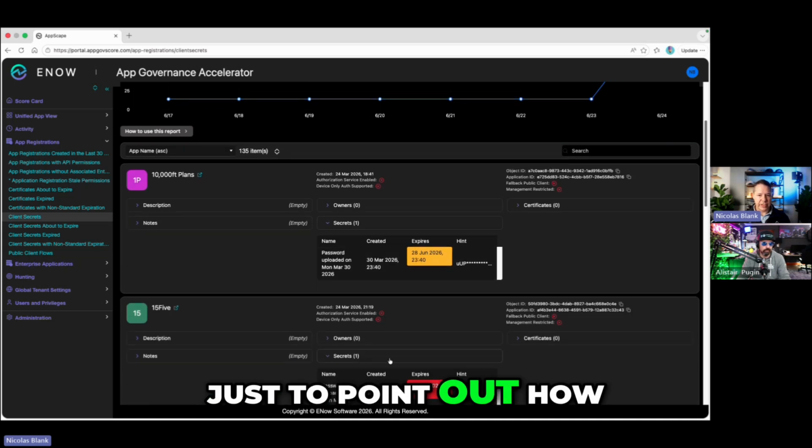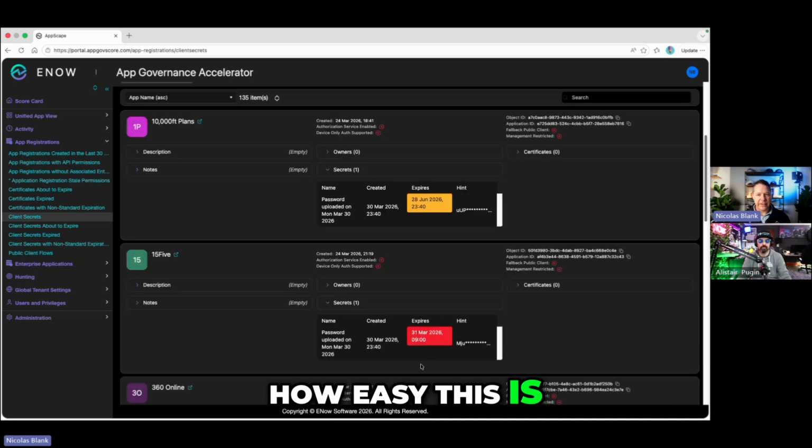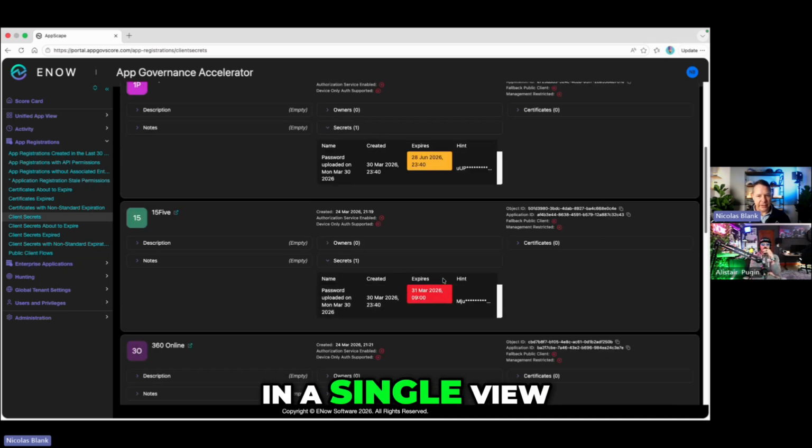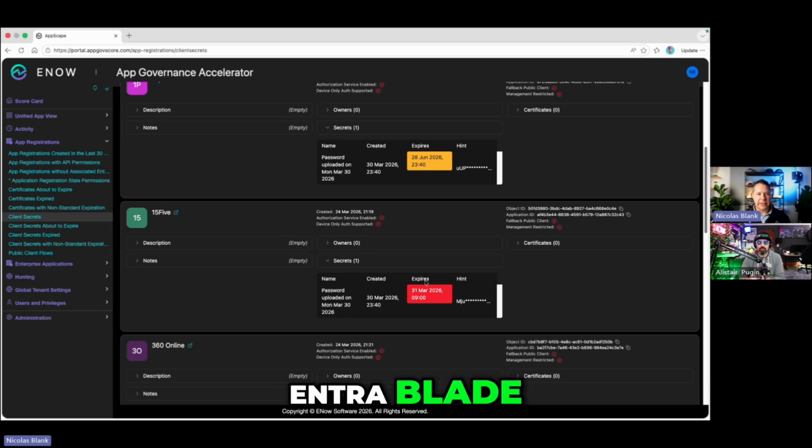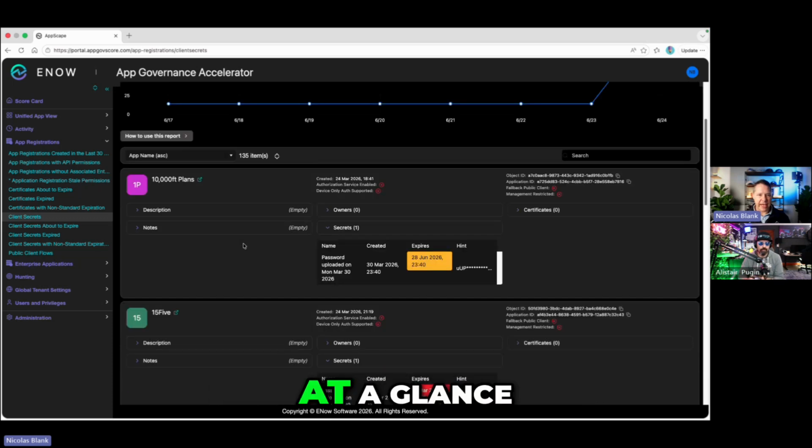Just to point out how easy this is, this in a single view is not incredibly easy to do in your Entra Blade. The value that we have in this is that we're able to, at a glance, look at what we have and then what we need to remediate.